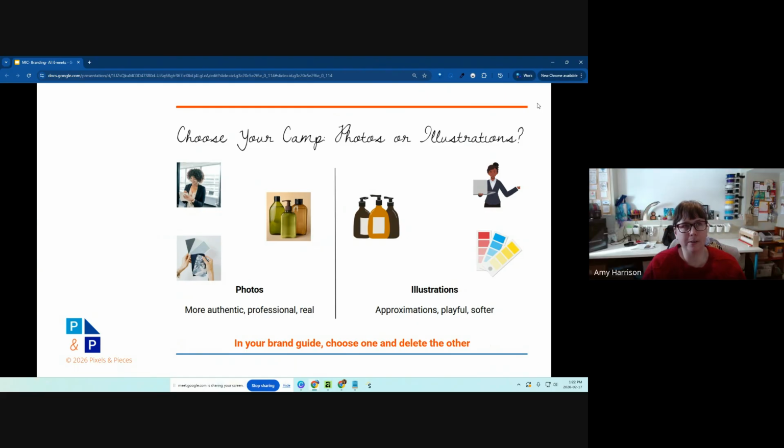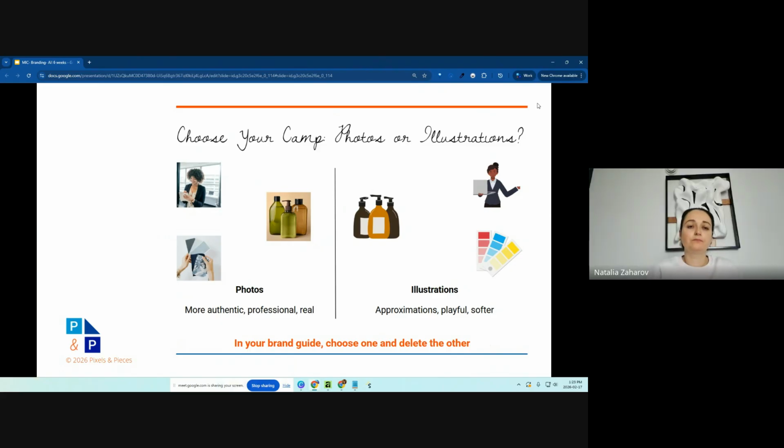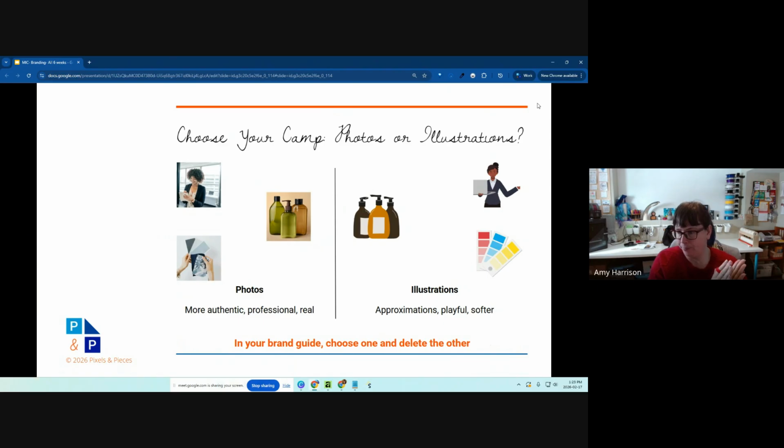Okay, so I would say the first general decision for you is real photos or illustrations. And I think for you, it's going to be photos because you are showing pictures of before and after, of real elements, like look at this couch, kind of thing. And I know that people are hiring you based on your actual style. So to me, it's a no-brainer. It's real photos all the time. Okay. And that's the first step.